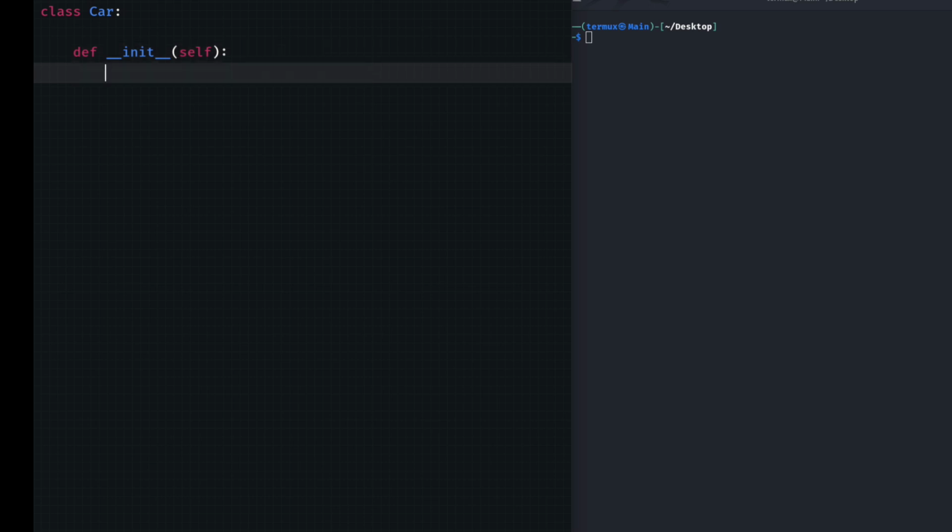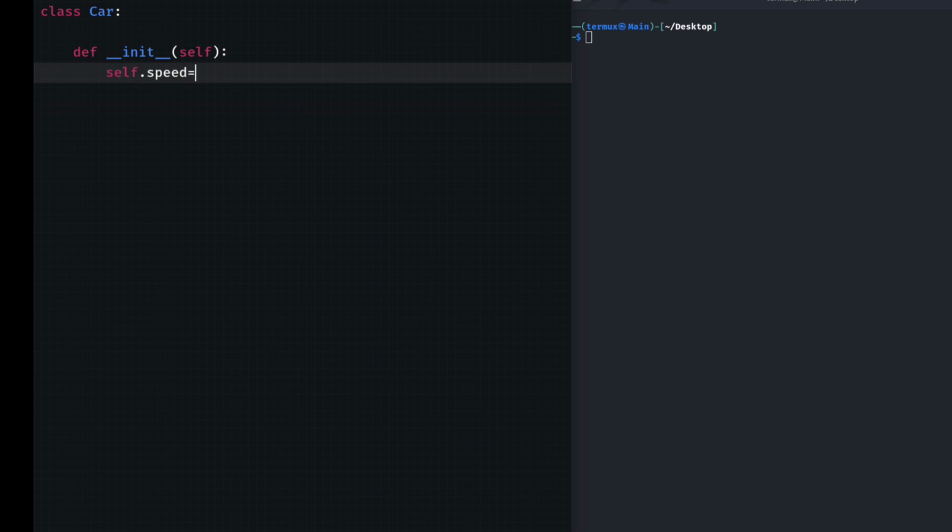Then here I'm going to create some variables for the Car class. So what init does is that whatever variables I create under here, let me just go ahead and create them. I'm going to give the Car class a speed.